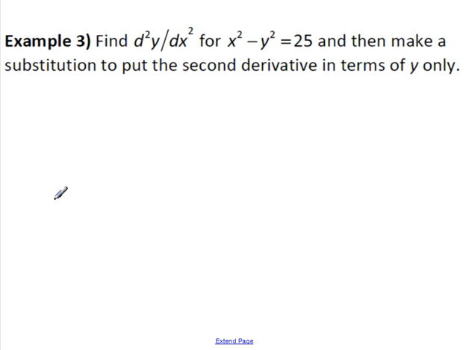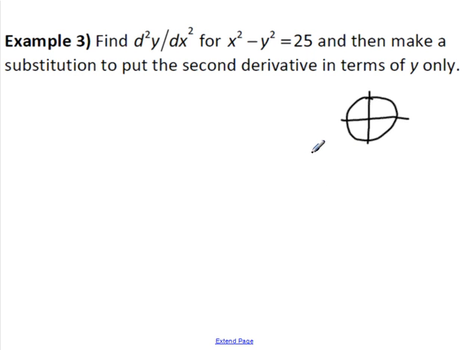Okay, my last example is going to look at finding the second derivative using implicit differentiation. Now, if you look at this example, this is a circle, x squared minus y squared equals r squared, which I could write explicitly in terms of x, but then I would get the two functions, the plus or minus square root. So really, this function is considered implicit because if it was going to be a function, it would be a circle, right? Which is not a function of x because it does not pass the vertical line test. So we consider this an implicit equation because it's not a function explicitly in terms of x.